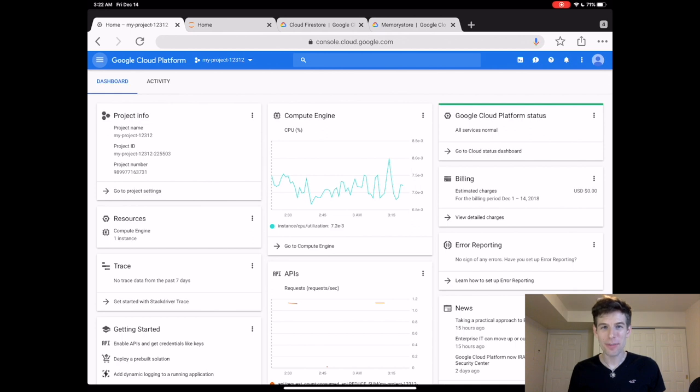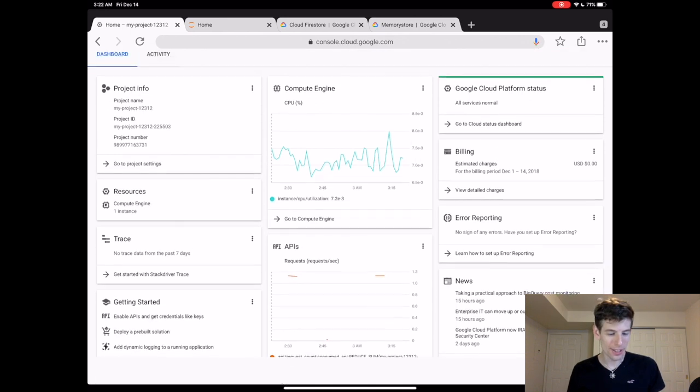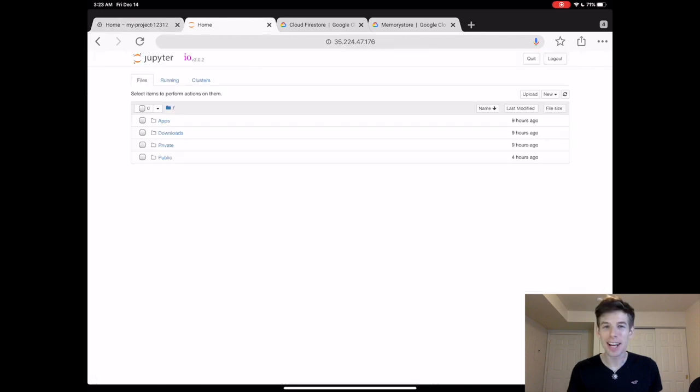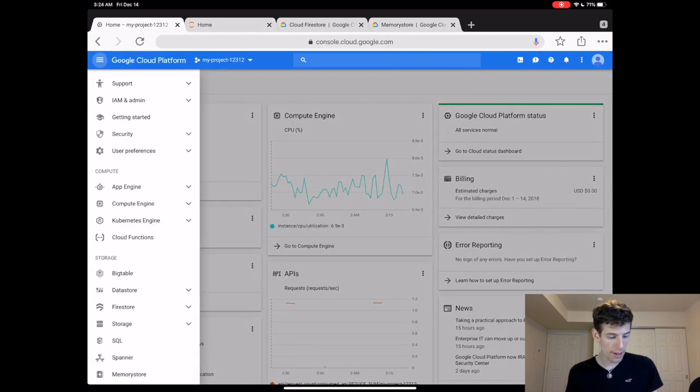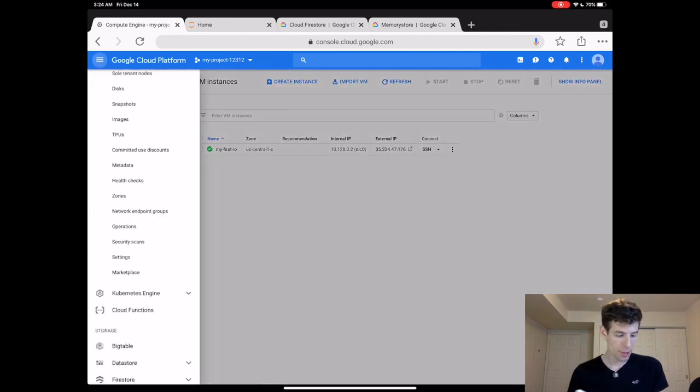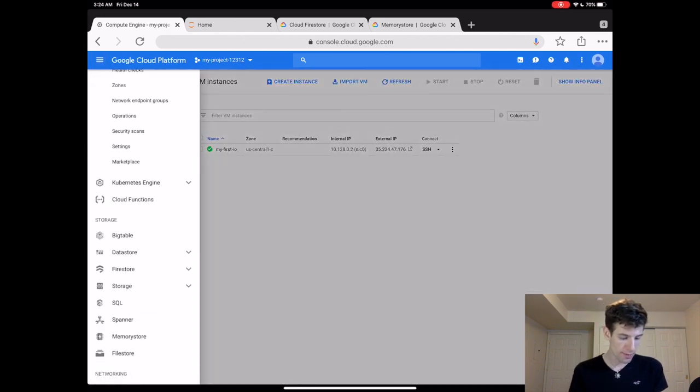Okay, so now we're going to set up Firestore on Google Cloud. This makes it so that we can start using this really cool database in I/O. So first, you should have I/O already set up from the previous tutorial. Now, go to the options and then scroll down until you see Firestore, and then click it and click Data.